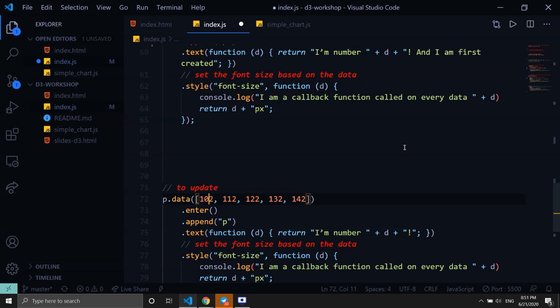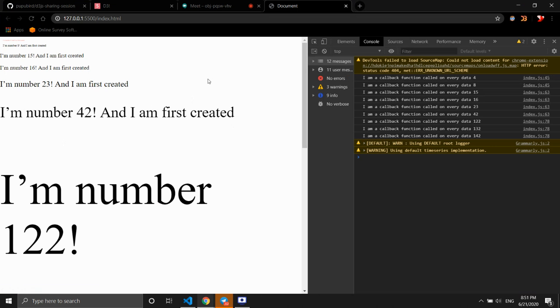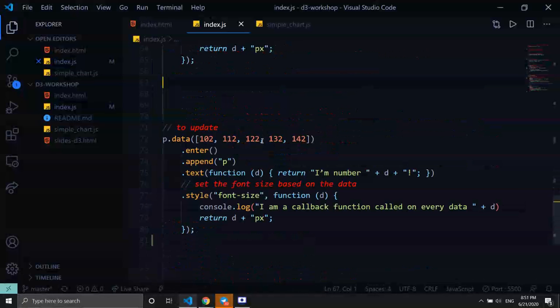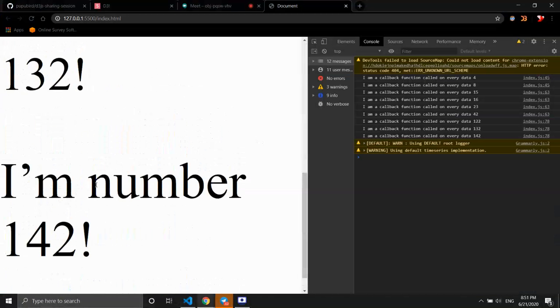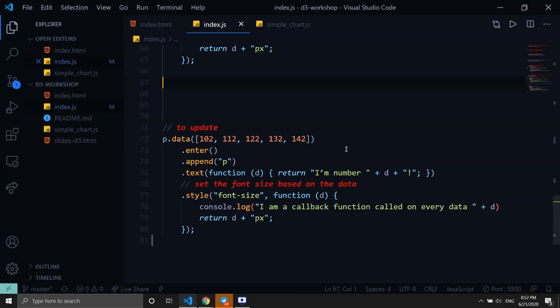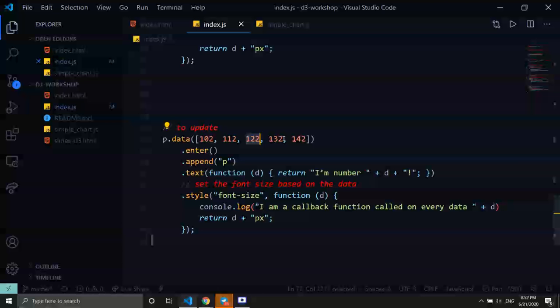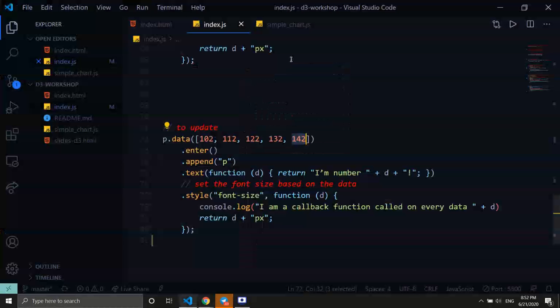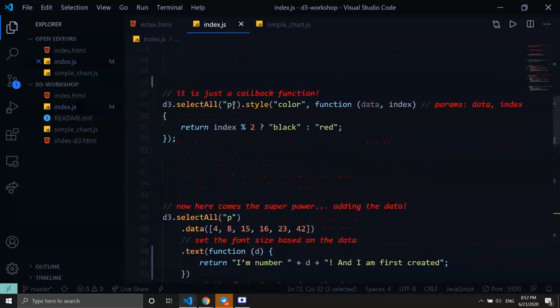just that my data changed. So now when we save it, we shall see the changes. Oh, okay. Yeah, and now we see these changes. We have 1 2 2 1 3 4 1 3 2 and 1 4 2. So we have now added the data inside it, and essentially you can start to see the way we should do it in D3.